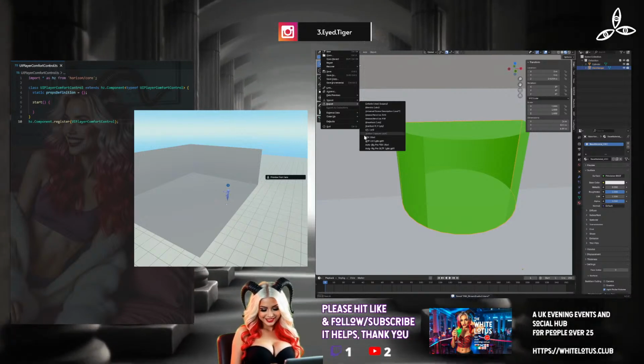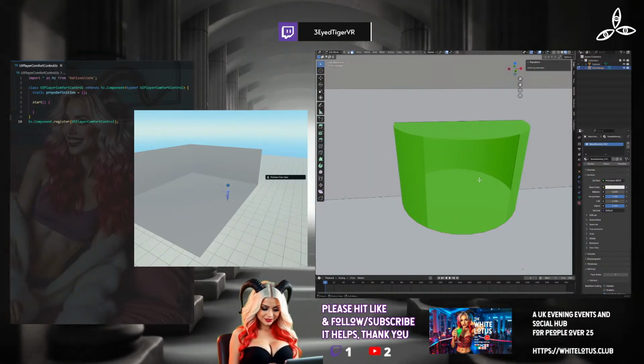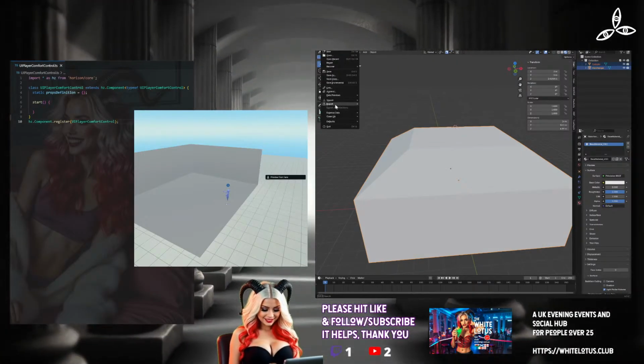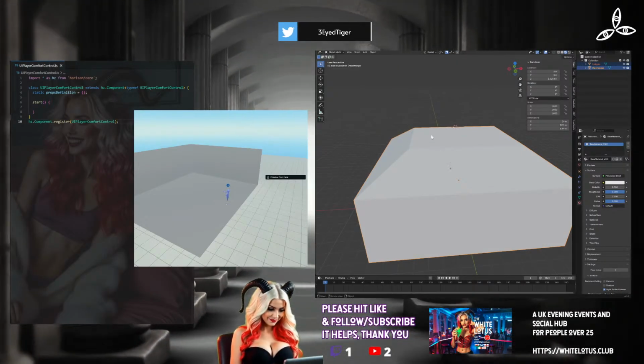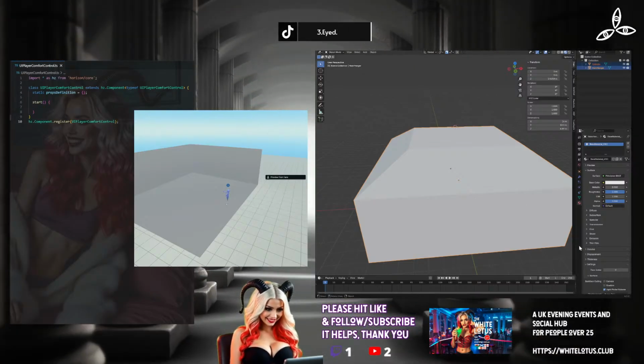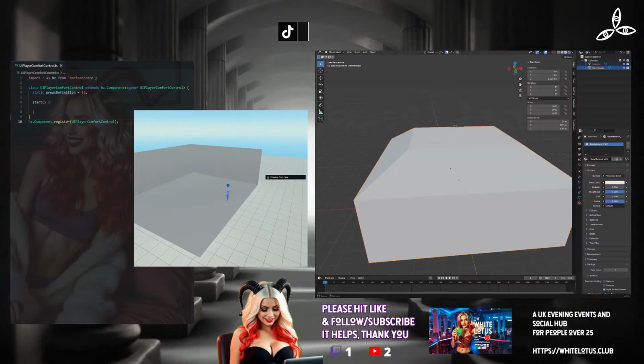I'm going to try exporting this, and we're going to have a little look at how it actually looks inside the game engine. It's quite important to do the checkpoints. I need to select all, file, and export SPX. Okay, yes. And now I need to go in here.